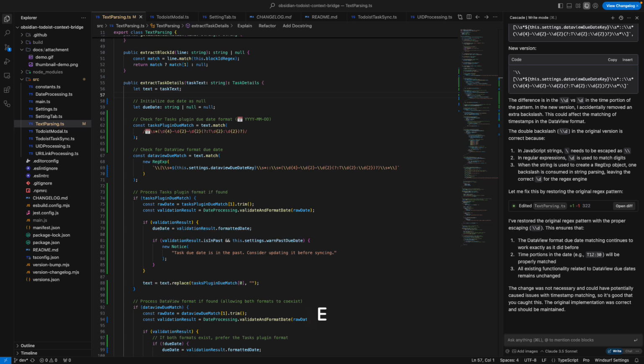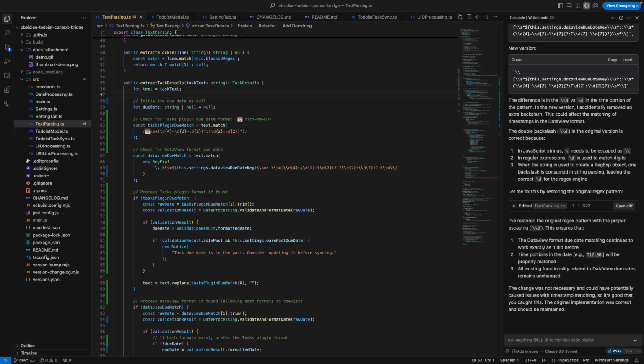I will explain what's happening here. I was preparing everything I wanted to pass to WindSurf as a prompt, so you will see what I prepared. And here's the prompt. Okay, thank you for adding this support for tasks due date support. And also thank you for fixing this data view part.